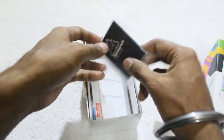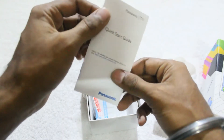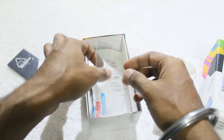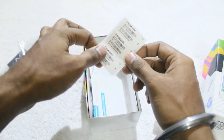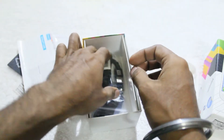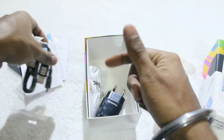Inside the box, there is a battery — it's a 1300 mAh battery as written on the box. Here is a quick start guide. The company has also provided a screen guard which protects from scratches. Some stickers which are to be used on the billing. And here is the warranty card. The company has also provided a data cable — a USB to micro USB data cable for data syncing and PC connectivity.